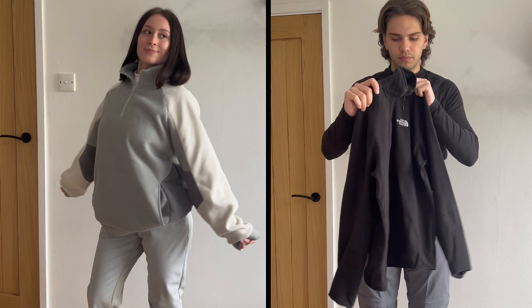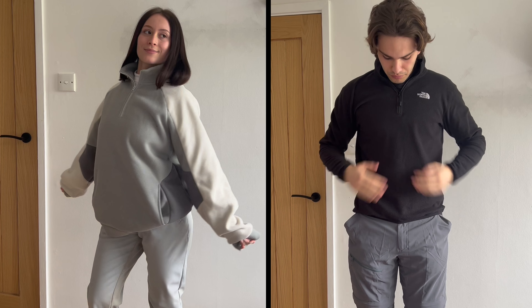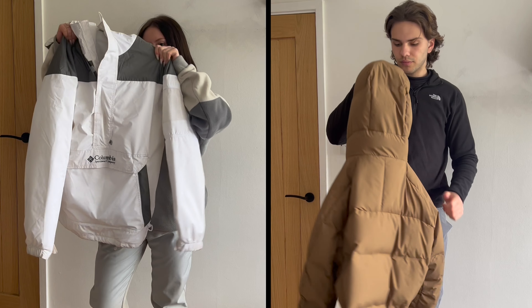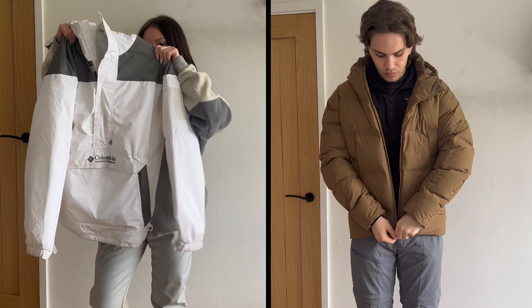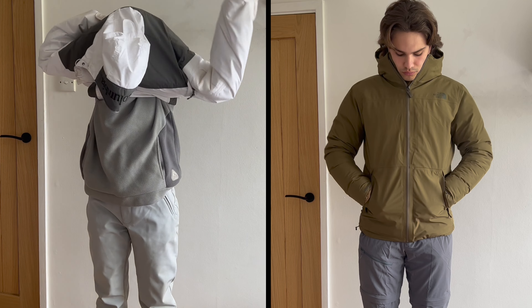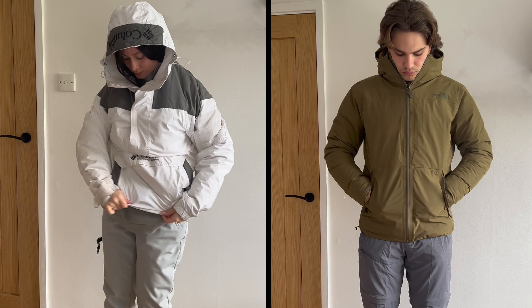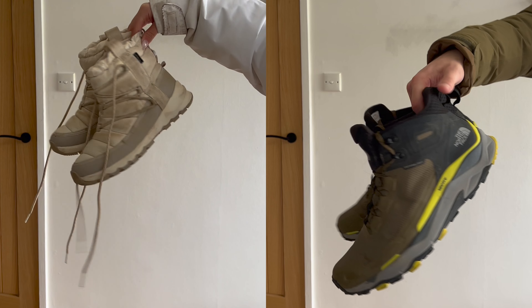On top of the thermals, put on a really thick fleece. I actually brought two so one ended up in my bag, just in case one got wet or dirty — remember you need your backups because fleeces are hard to dry. I also had a black North Face fleece as my last layer before my coat. Then onto the coats: I had a down feathered jacket which is insulated to keep you warm and thin, and then over the top a waterproof North Face jacket. The other option is a Columbia waterproof hiking jacket which is quite long and pulls over your head so it can be really warm.